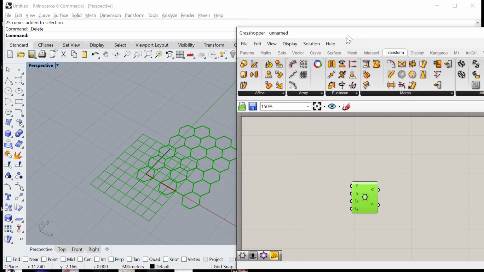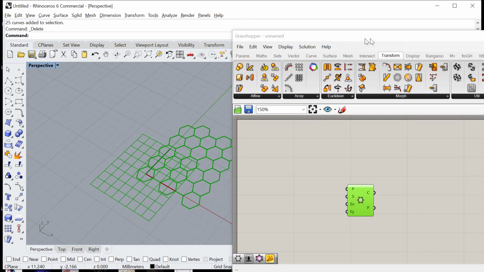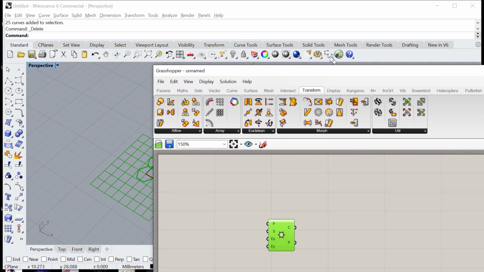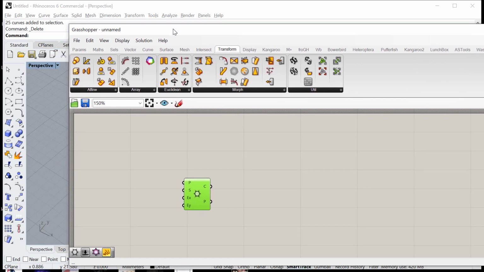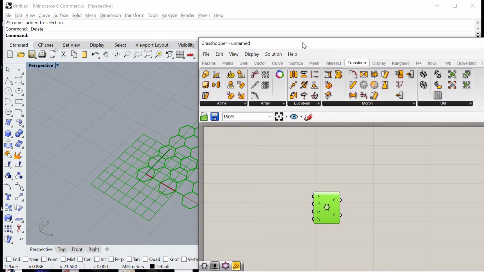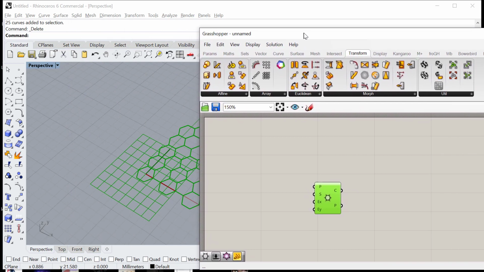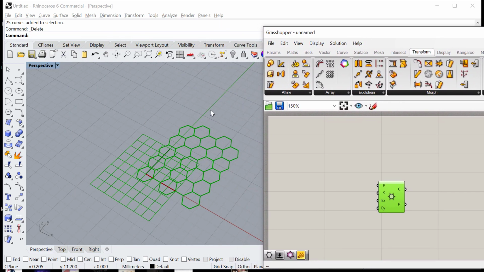So first of all, you need Rhino 6. Rhino 6 comes with Grasshopper right here. It's already integrated into Rhino. So you click that, and then Grasshopper will load, and you have the Grasshopper window on top of Rhino, and these two are linked together. So anything you create in Grasshopper will show up in red in Rhino. Red if it's not clicked, and then green, whatever you select will turn green in Rhino. So let's get started.